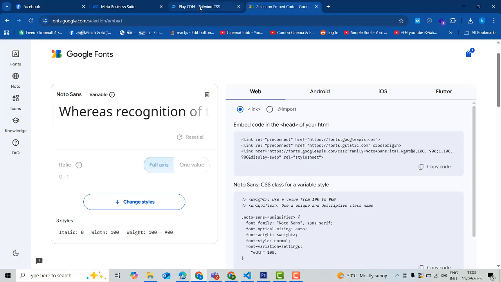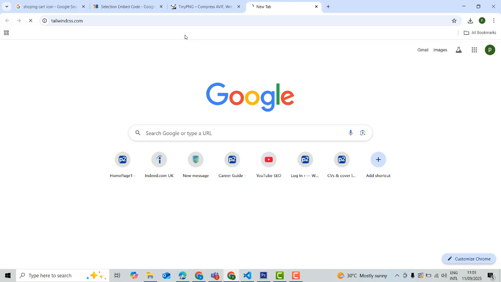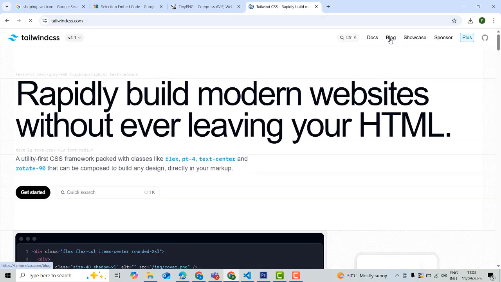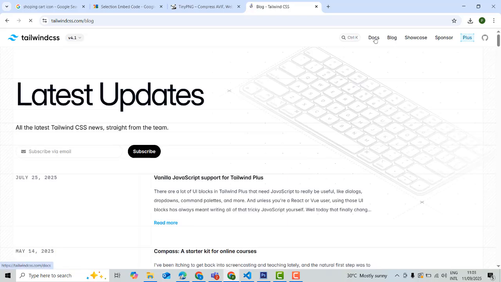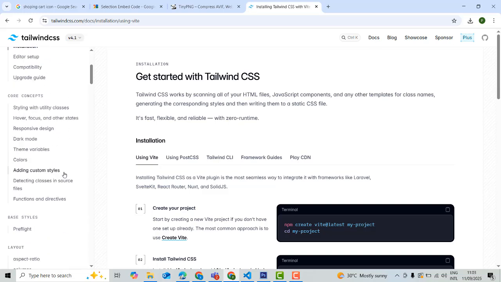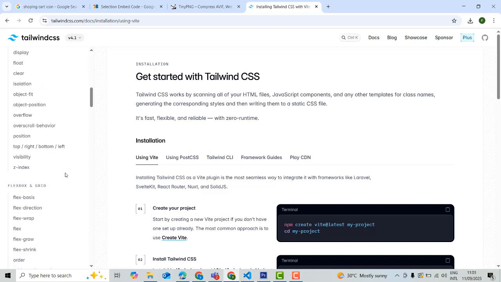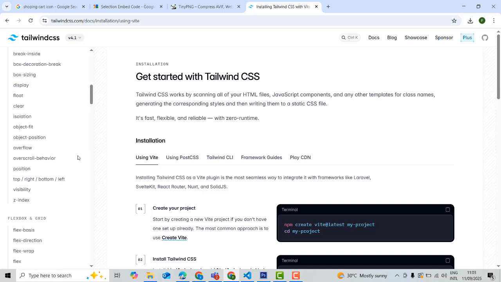They explain very well, rather than you being confused. You can get everything there, colors and everything. Here is how to implement the colors. Tailwind is CSS.